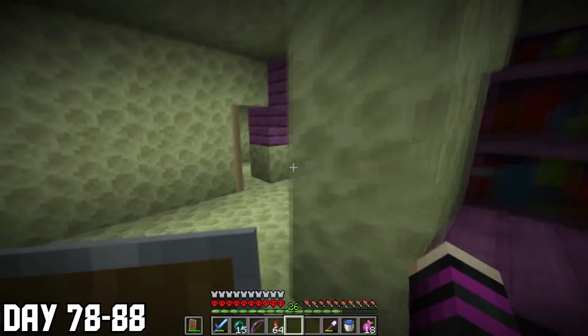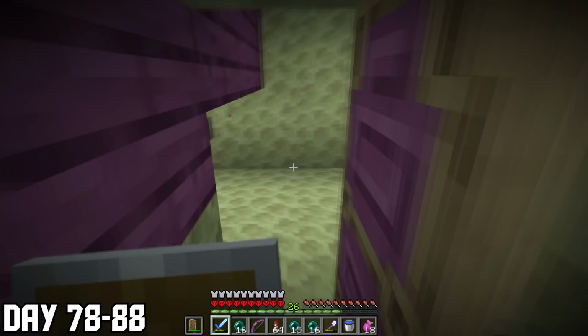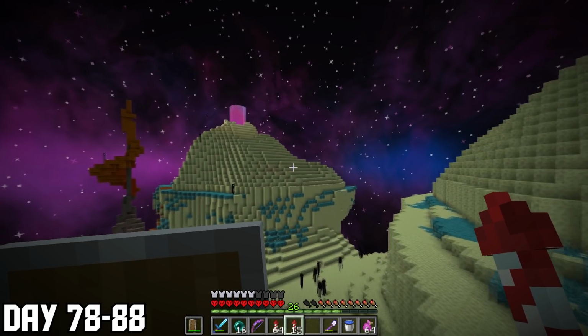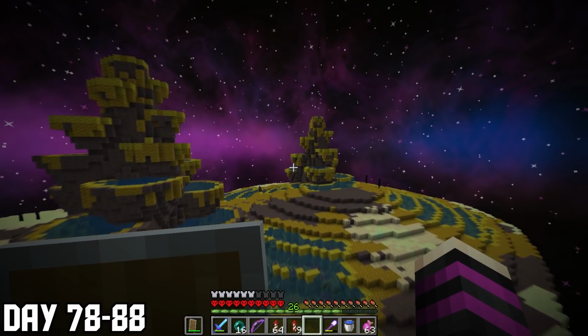On day 77 to 88, I was ready to fight the ender dragon, so I geared up, taking as much stuff as possible. To get to the ender dragon, I had to go all the way to 0,0. Now these were my coords. Yeah, I have absolutely no idea why I was so far out.